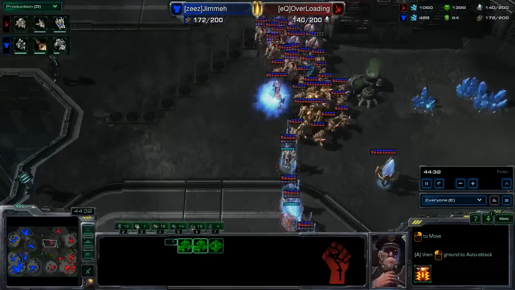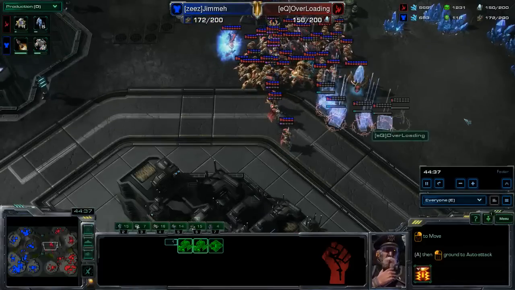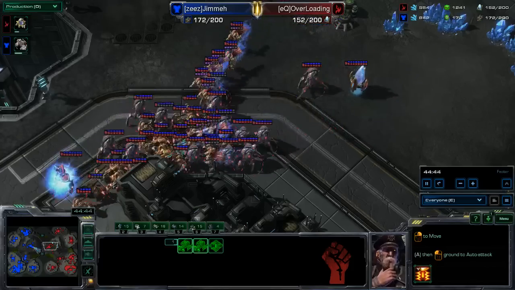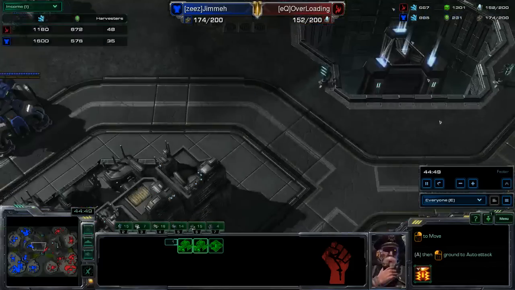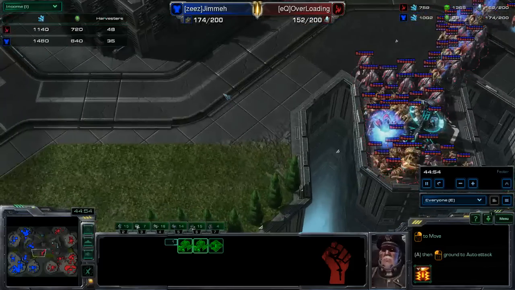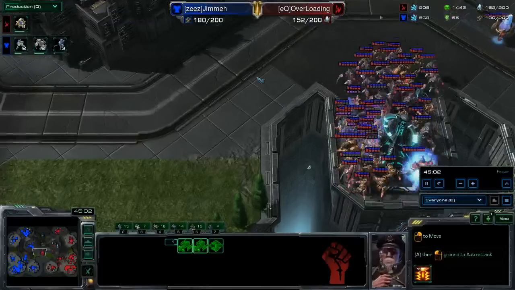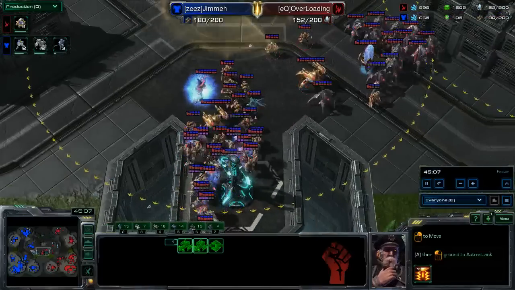Now, yeah, just going to be going a bit back and forward here from each of these players. Overloading, probably thinking about getting another base here. That base will be needed if he wants to stay in this game much longer. If we look at the income, we see that the gas count is actually quite even, but the mineral count is significantly higher for Jimmeh. If we actually look at that again, he does have more minerals because of those mules. He doesn't really need so many units. He's just getting additional Ghosts and additional battlecruisers, and that's exactly what he needs right now.